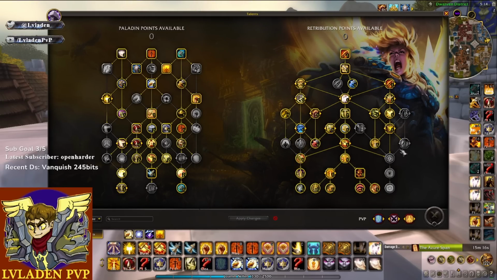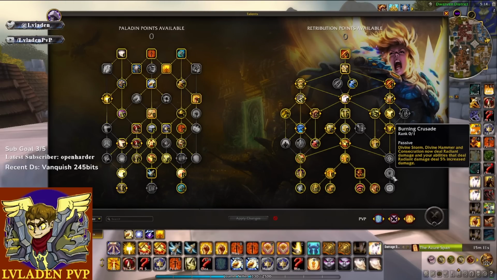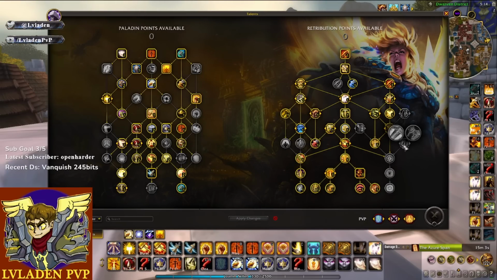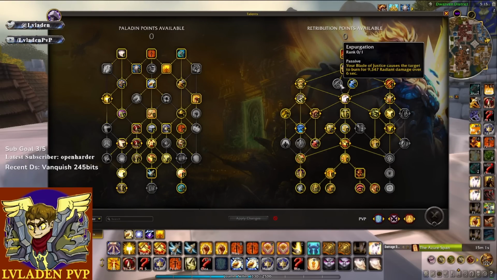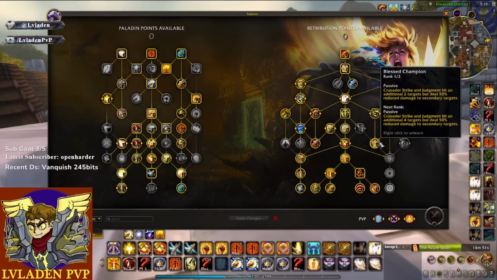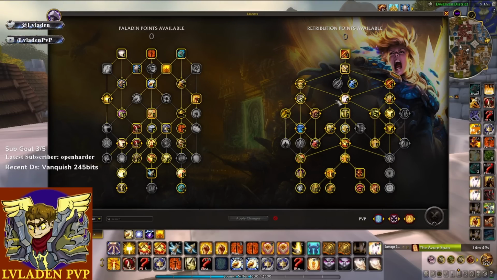I did at one point try a build where I ran Penitence and Burning Crusade for that little extra damage over time effect, and it is garbage. It is straight garbage. It does not do anything. So really, Expurgation is, you'll see at max a 2.2% increase in your overall damage by running this, and that is if you're really not cleaving too much with Blessed Champion. So up to you guys.